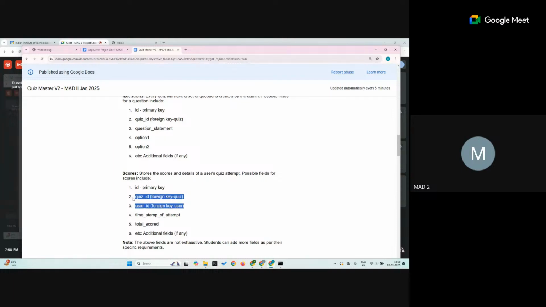That is why we are establishing one to many. But if the user reattempts the quiz, the quiz ID and the user ID will be the same for two primary IDs, no? What is wrong with that? It is a new entity, right? I mean, obviously you can decide on that. I can just say, okay, I just wanted to reattempt, let me not create a new record, let me just update an existing record.